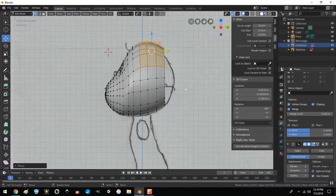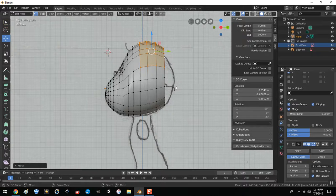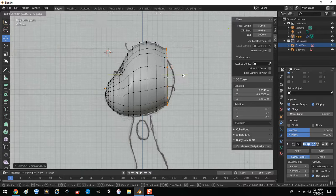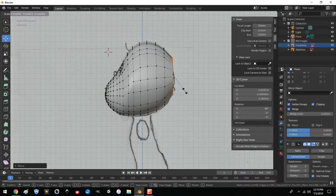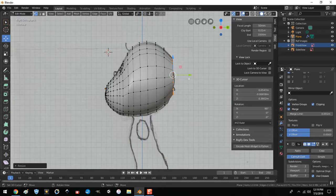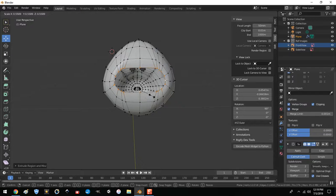The side, and let's extrude that back again. And size it down. Kind of like that. Then I'll extrude again, size it down. SX.